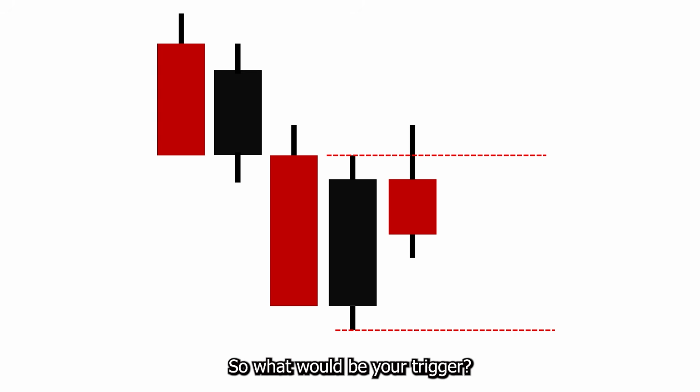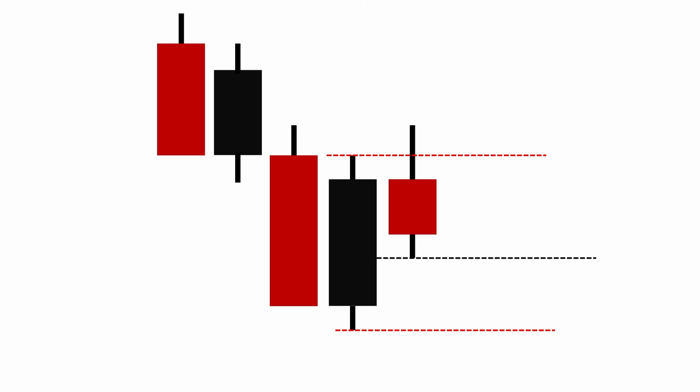So what would be your trigger? Your trigger would be this current candle's low. This will be a trigger. Once price gets below this level, you can anticipate price to reach for the second liquidity, which is at the bottom of the range, fully completing the candle's range. Candle starts off bullish, flips, gives you that wick, and closes bearish beneath your swing low.